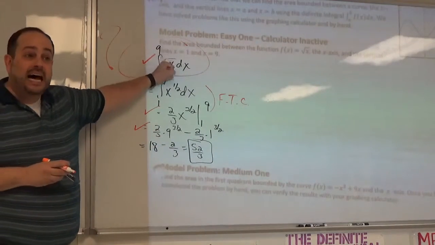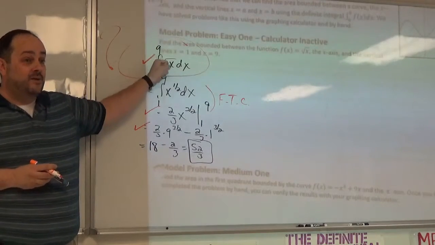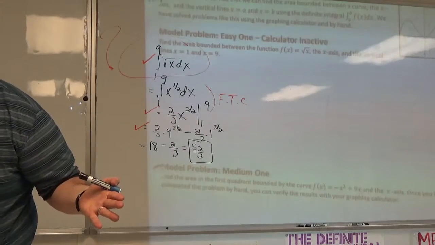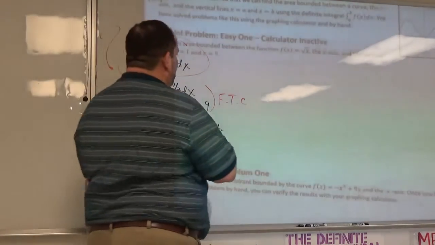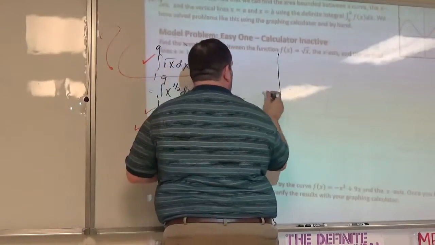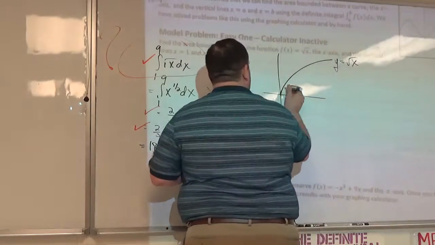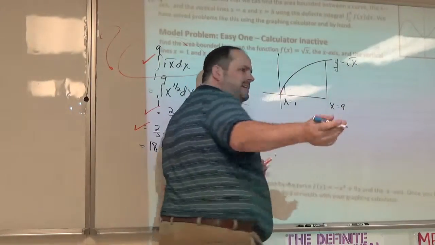Who told us that that is actually the way to find the area? Who did that? Riemann. Riemann did that. What did Riemann tell us to do? Riemann says you want to find this area of the square root of x. Here's the square root of x from 1 to 9. Lucio, what did he tell us to do?